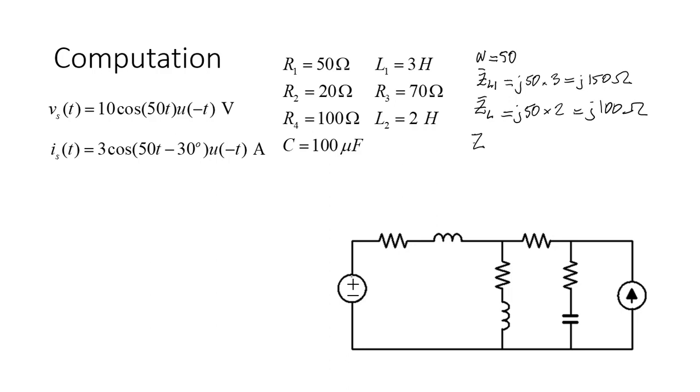The impedance of the capacitor, a negative imaginary number: -j(1/ωC). ω is 50, and the capacitance is 100 microfarads multiplied by 100 and then divided by a million. Excellent. Cross out, cross out. That is 10,000 divided by 50, and that is 1,000 divided by 5. That is -j200. -j200 ohms. That is the impedance of the capacitor.